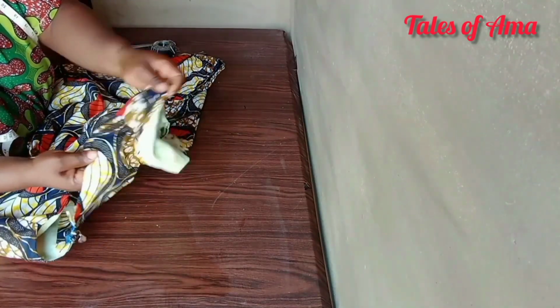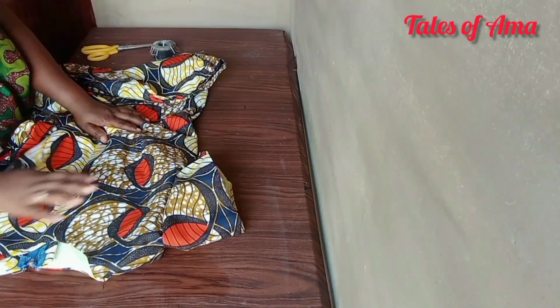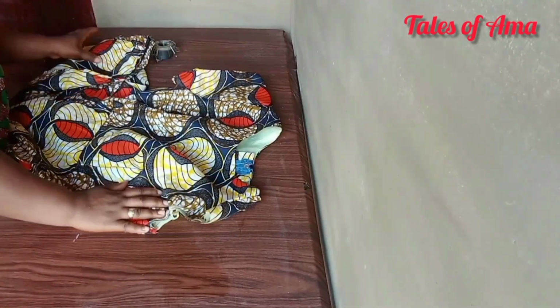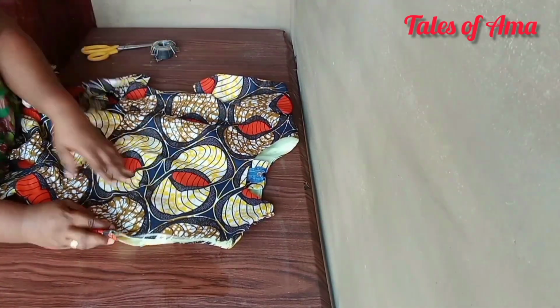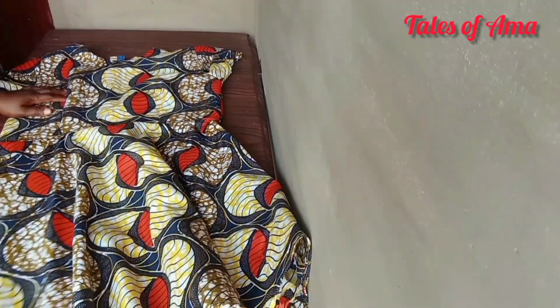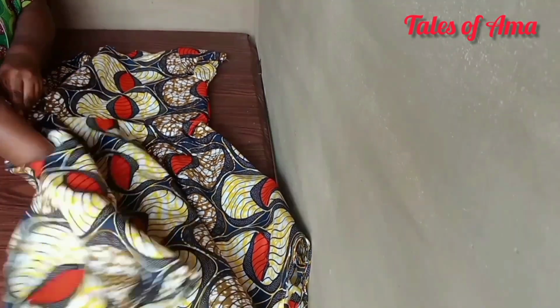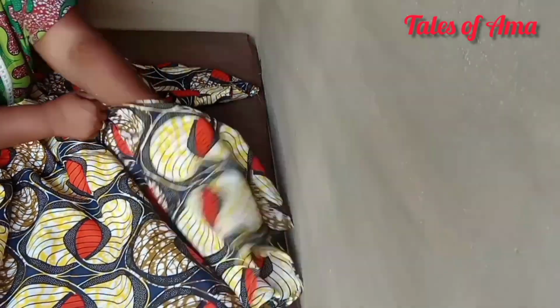Meantime, I'm going to be doing exactly the same thing to the other sleeve as well, okay. So we are done pinning for this part here. Let's go and stitch and do the other part also over here. So let's stitch and come. Guys, we are done with our project. Our two sleeves are inserted. My pocket is now in shape, like you see me demonstrating here.